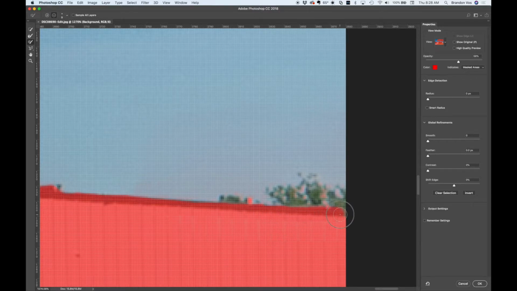So I'm holding down Option when I do this. If you don't, then it will take away the mask instead of put it on.